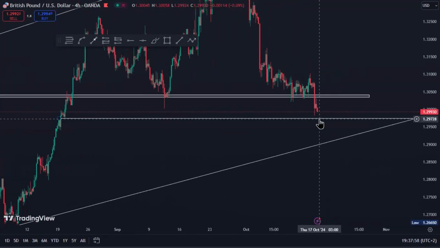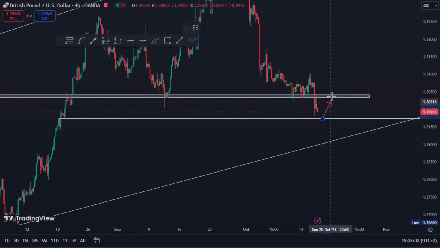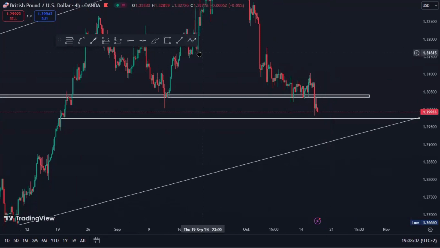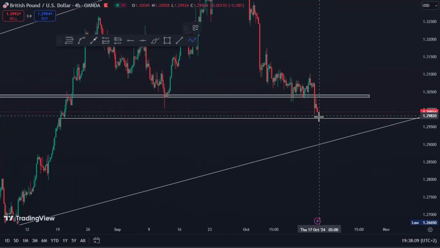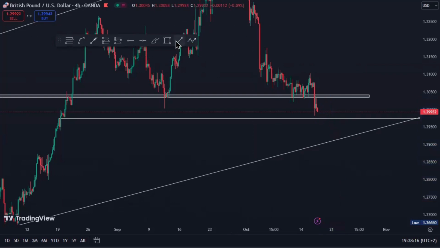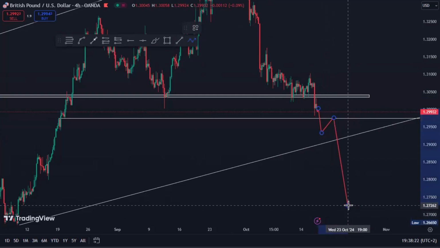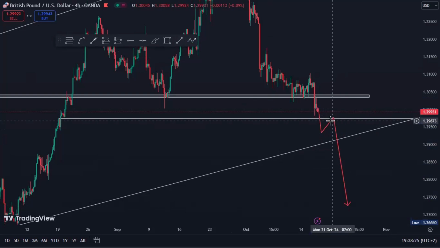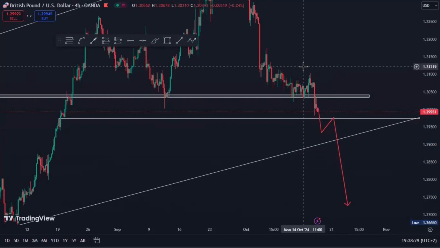So here, if the market pushes up, what I'm going to advise you guys is to wait for the market. If the market decides to push up, wait for it to come into here again and then sell the market. If the market decides to break out there, wait for the market to retest there and sell. What we're looking for here is to sell the market here or sell the market here. That's it. Right. Let's go to the next pair.